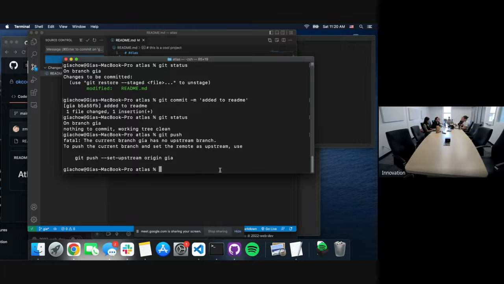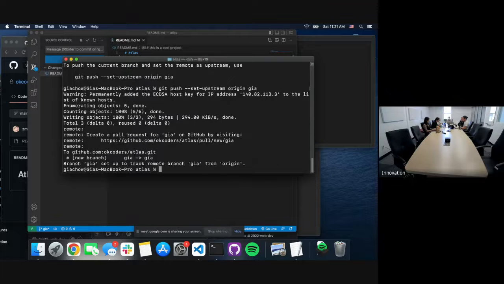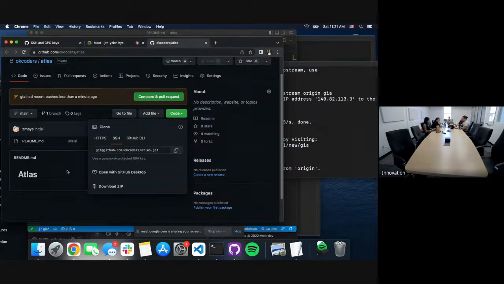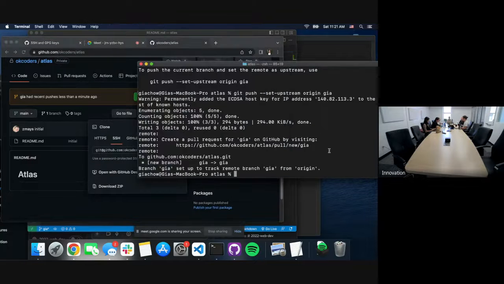To add it to GitHub, run this command. So just copy that command it just gave you and paste it and run that command. So that's the command you use to add a branch upstream. Once your branch is added, then you can type git push and it'll just push your changes. You don't have to keep typing that.